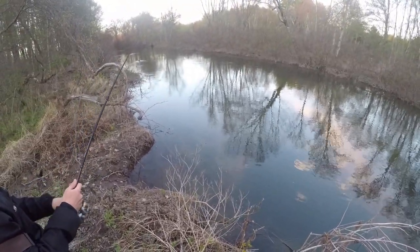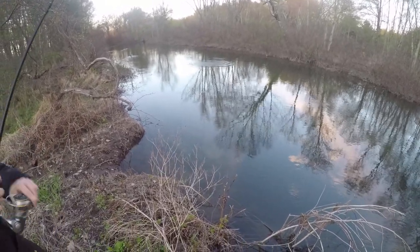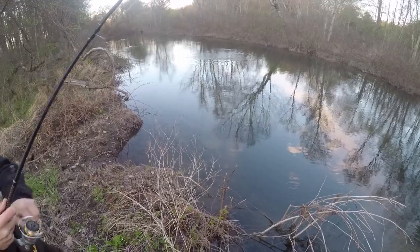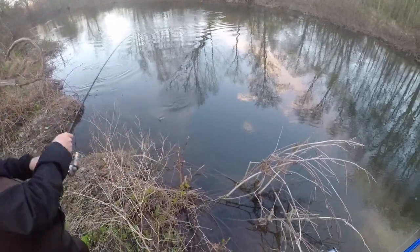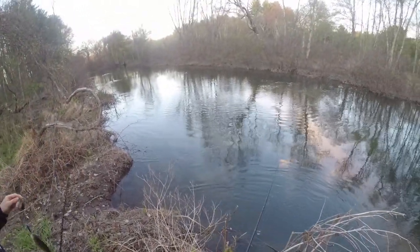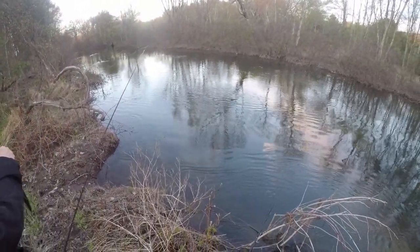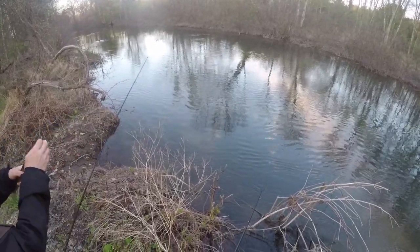Come on, that's gotta be a hit. Yeah, see this. Oh, you got him? Yeah. That's a decent fish too, isn't it? I don't know. Yeah. Fine, that wasn't really a fall fish. That's why he ate it like that. He just slurped it down. He just waked on it. Topwater fall fish.